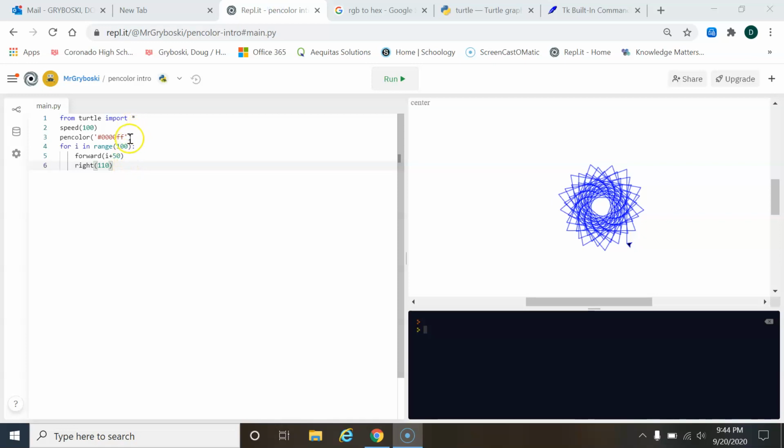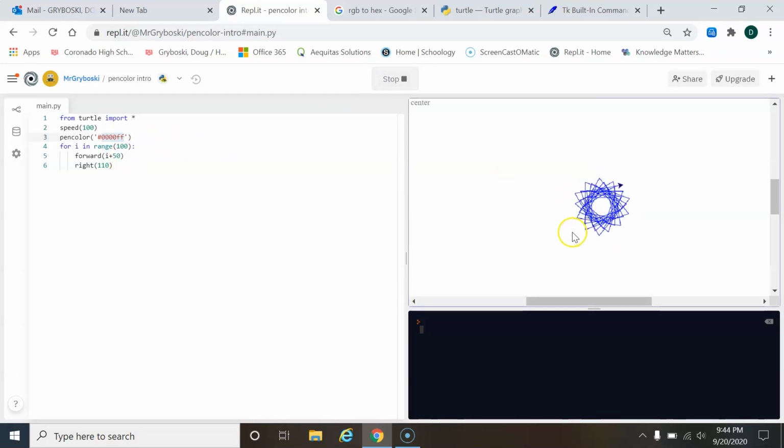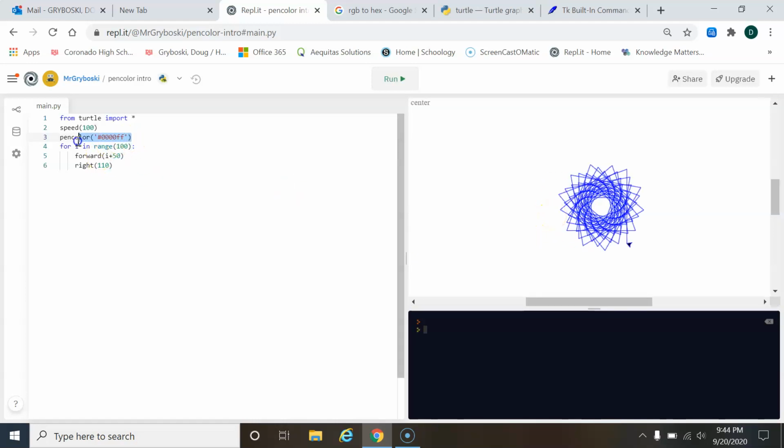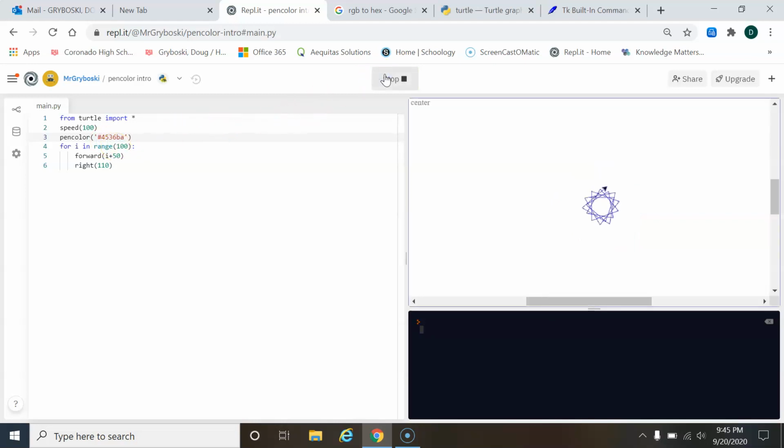Okay, so I've got a different one opened up here, and I just copied in any color that I had. I see this one is a blue color, because you can see I just tested it. I paused the video and tested it. But anyway, here's the key, I'm trying to show you this command, pen color. So you can change this to whatever you want. Now it's a little bit different color. See, it's a darker blue, and so forth.